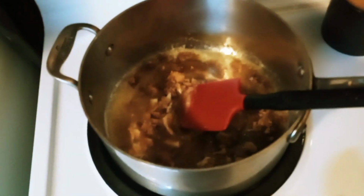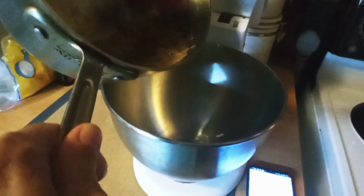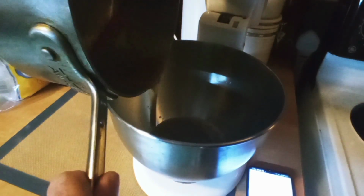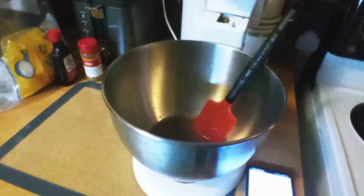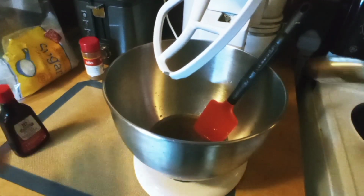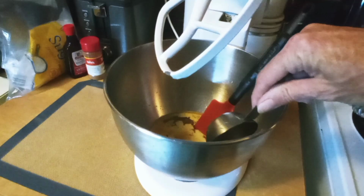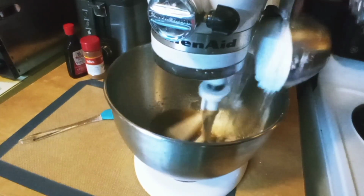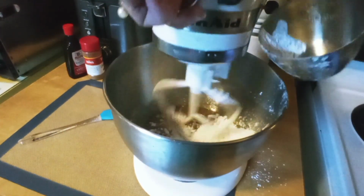I'll give that a second. All right, I'm adding the brown sugar and butter. One teaspoon of vanilla. And a quarter cup of milk. Now it says 3 to 4 cups of powdered sugar. You want it to be whatever consistency you want. Thick, thin.